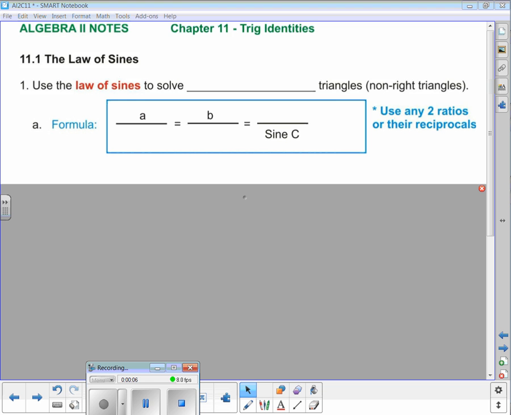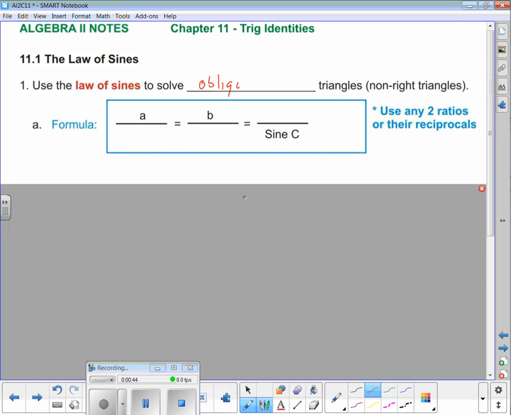All right, class, this is chapter 11 and lesson 11.1, and this chapter deals with trig identities, and we're going to start off the chapter with the law of cosines. So last chapter we dealt with right triangle trigonometry, right triangle trig. And what is right triangle trig? It's the trigonometry involving right triangles, and we learned the sine and cosine and tangent, understood those ratios, and dealt with a right triangle. This chapter, instead of dealing with a right triangle, we're going to deal with oblique triangles.